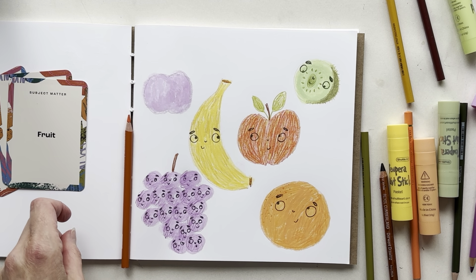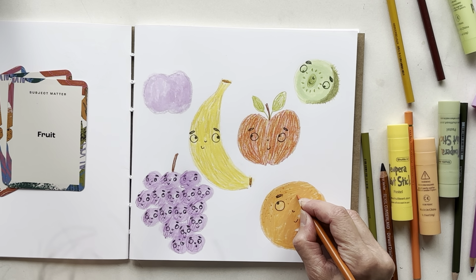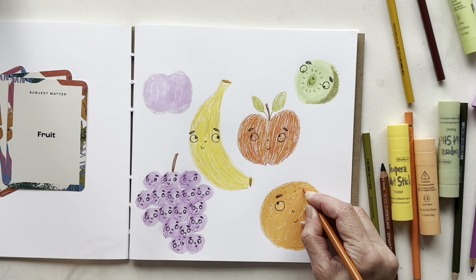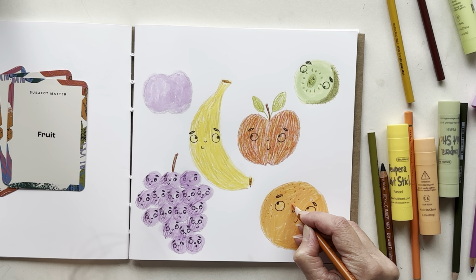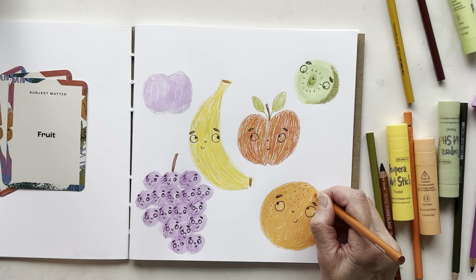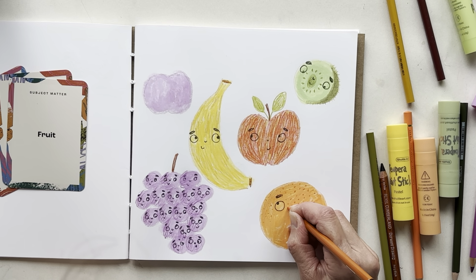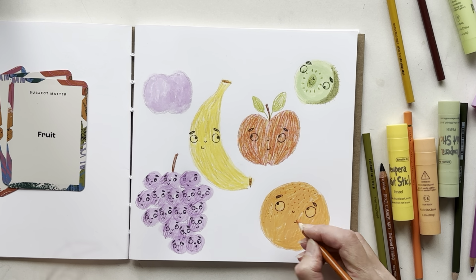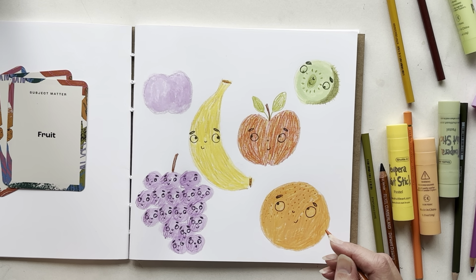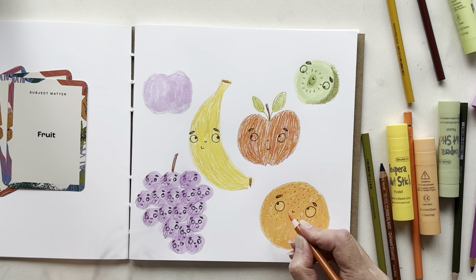Guess maybe I should have planned ahead and had purple on the other side. Oh well. Okay, let's give our orange some more freckles. I could have treated them like real freckles and just put them around the nose and cheeks. That would have been cute. Oh well. I thought I wasn't going to like that kiwi, but it might be my favorite.